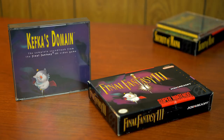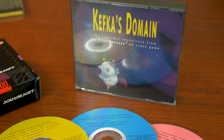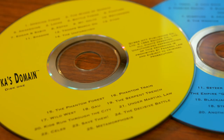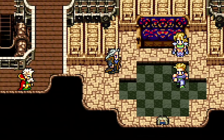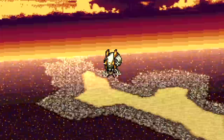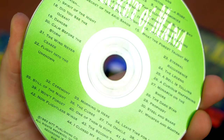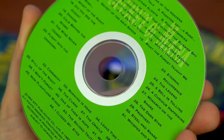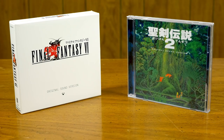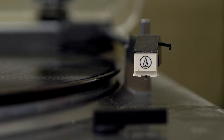With Kefka's Domain, the Final Fantasy 3 box art is one of the stranger choices Squaresoft made at the time. But if you played Final Fantasy 3, you knew exactly how significant getting a three-disc soundtrack release was — this is one of the best OSTs on the Super NES. Everything else about these releases is fairly barebones; there is no real disc art at all, opting instead for a simple track listing overlaid on a solid color. These soundtracks fetch decently high prices on eBay, although the contents of the discs are identical to their Japanese counterpart. The real novelty is that these are official US releases, and that alone makes them worth having.